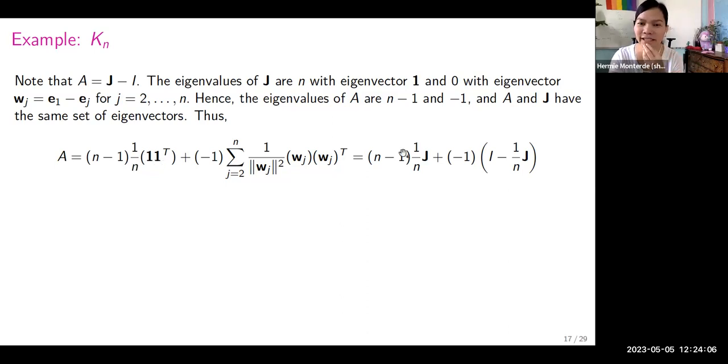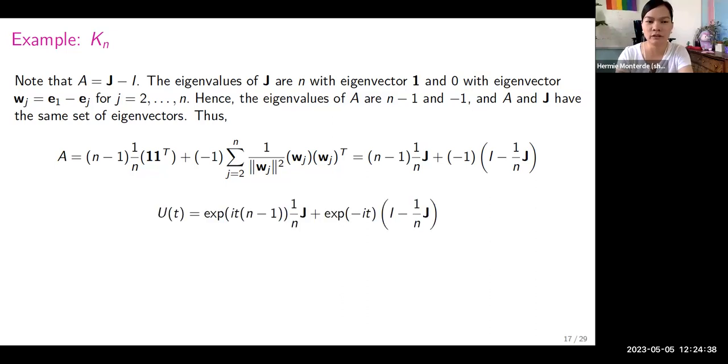So in this case, we just get n minus 1 times 1 over n times J plus negative 1 times the other orthogonal projection matrix. The orthogonal projection matrices sum to the identity. But we already have this as an orthogonal projection matrix here. So the other orthogonal projection matrix should be the identity minus that. And that's exactly how we solve that there. In the complete graph, unfortunately, it's boring, but I'm going to have to get back to this example later on. And if you look closely, the spectral decomposition here yields the transition matrix.